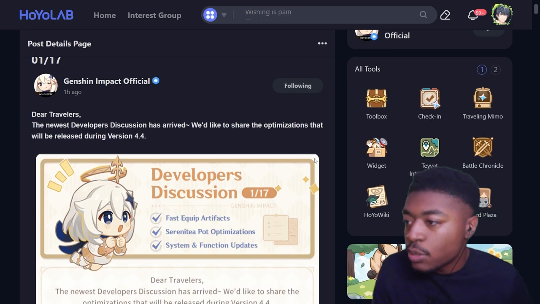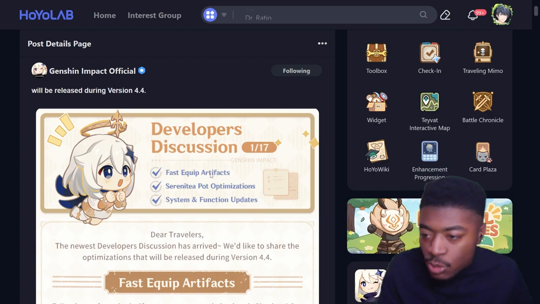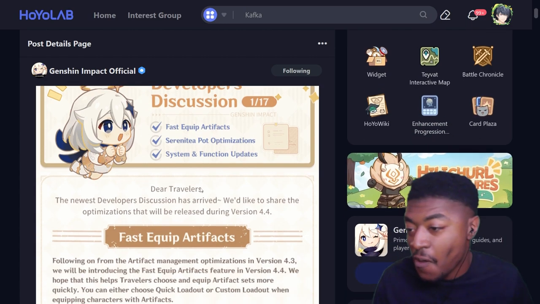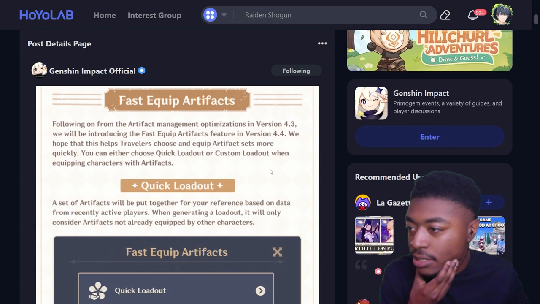So the newest developers discussion has arrived. These will be coming out in the next version, so 4.4. So we have fast equipped artifacts, Serenity Pot optimizations, and system and function updates. All right, so fast equipped artifacts, right off the bat.